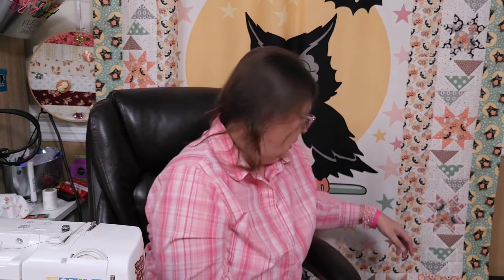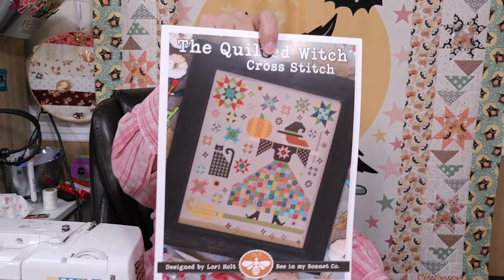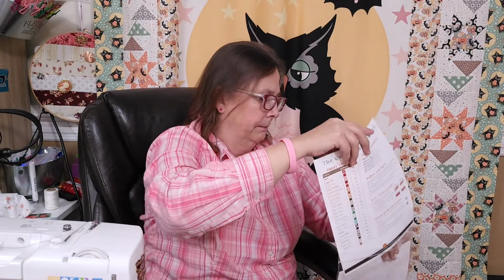So there's that. And then what else have I been working on down here? So this one is actually going to get retired for the year. Oh, and I should have had the picture out beforehand. Sorry about this. I think I've said this like three times already, that I keep forgetting to put the picture in the front. But The Quilted Witch by Lori Holt, that's the other stitch that I've been working on lately. And I'm sorry, I'll put that back later. I just kind of threw it on the floor. Oopsie.